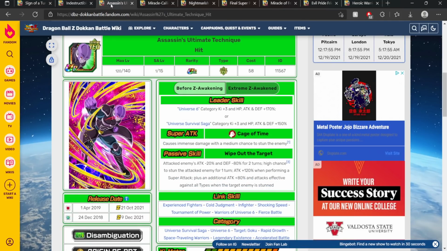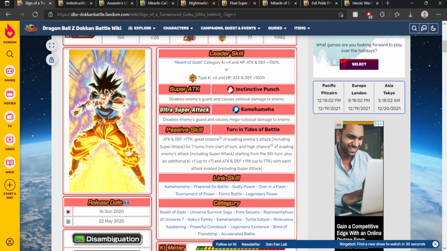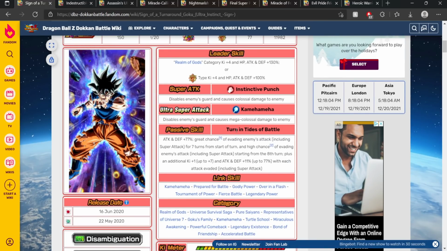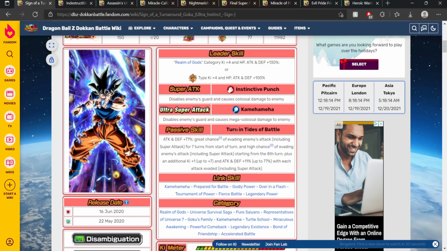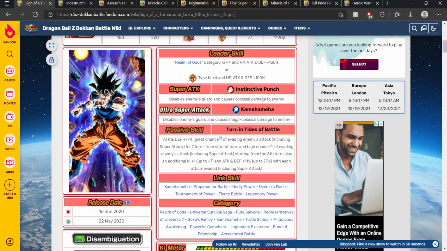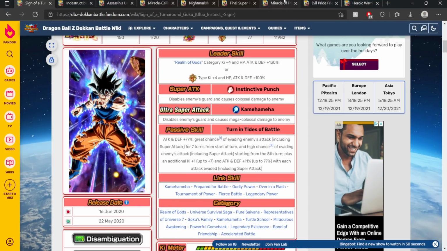So Hit drops, I'm going to skip it because I know this character is coming next, right? I think that's just one of the beautiful things about Global Dokkan. And yes, I know that Global has been changing things up recently. But even if it's a month ahead, if I can see a unit is coming a month or 2 months ahead of time, it still gives me time to save rather than just having units come out of nowhere, right? So that's just what I believe. Again, you can disagree. I'm not saying I'm right. I'm not saying you're wrong. We can coexist with different opinions, but let me show you guys this real quick, right?